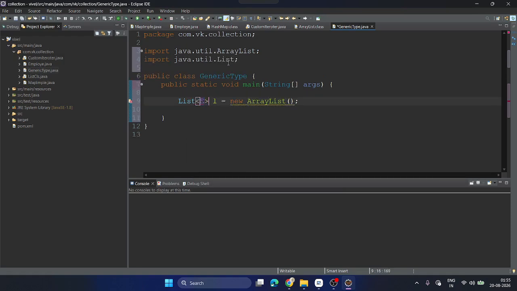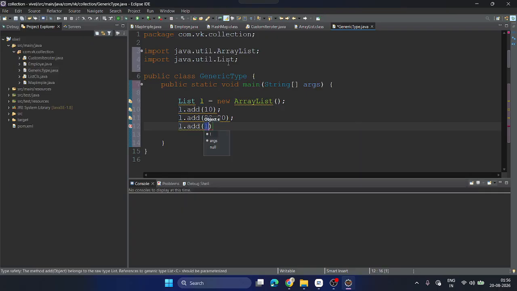Import that, leave it. So we add l.add(10), l.add(20), l.add(8).